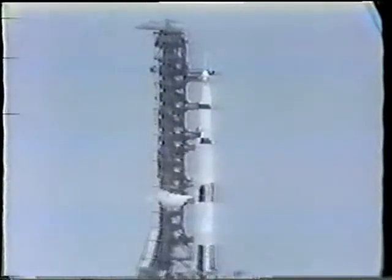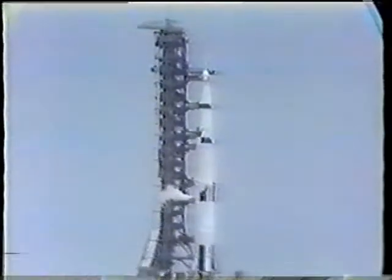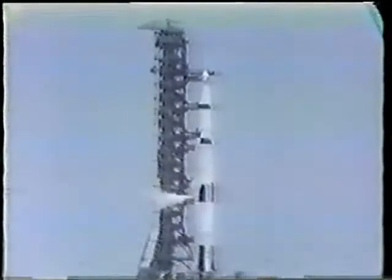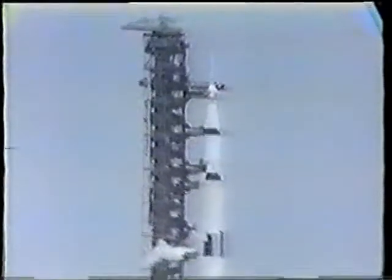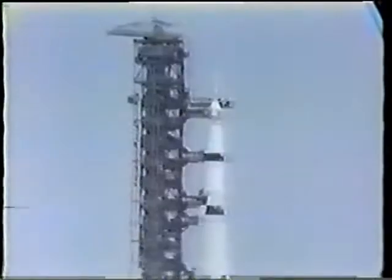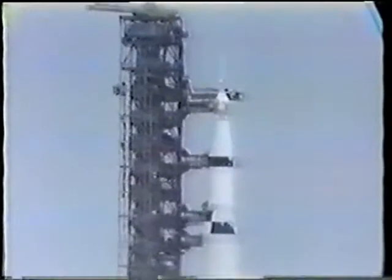I've often wondered whether Jack King and Hollinshead have a book from which they're reading all of that information, or it's all back there in their heads. I suspect a combination of both, but they do terrific jobs. It's an extraordinary performance that they put on in keeping us so clearly informed about every move going on out there at the launch pad. A lot of things the average viewer doesn't really need to know, but it's terribly fascinating information.